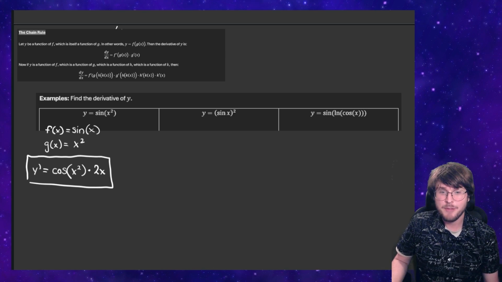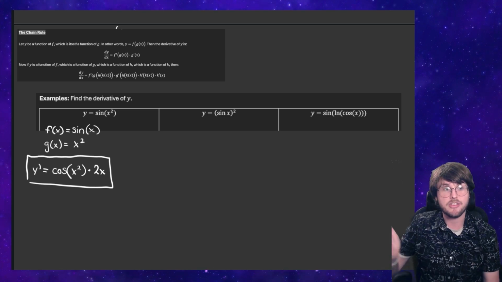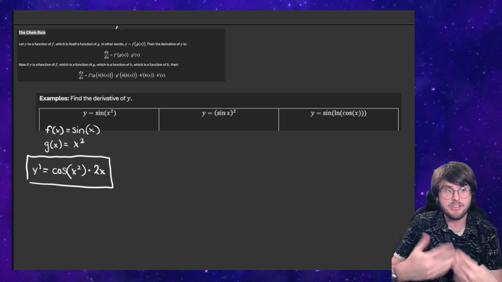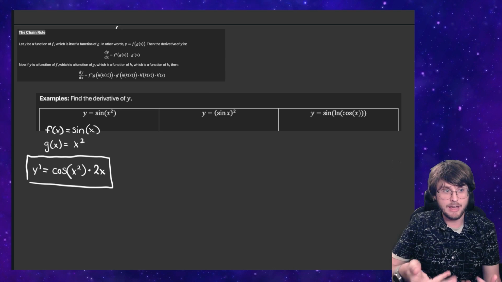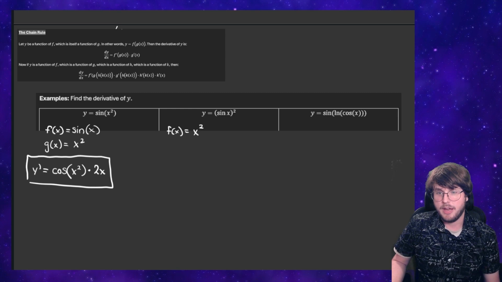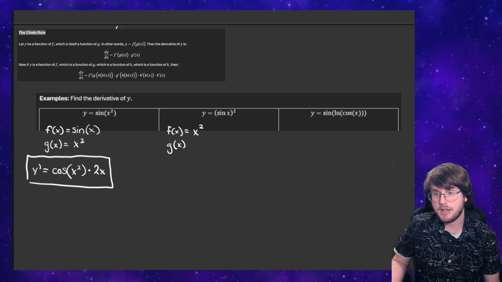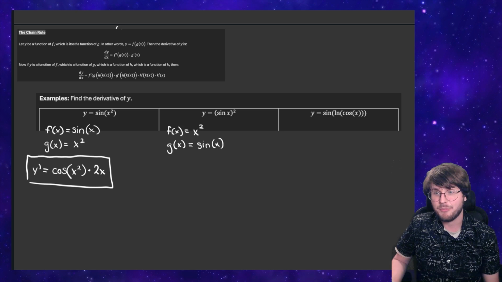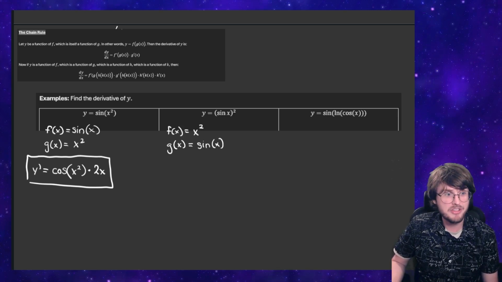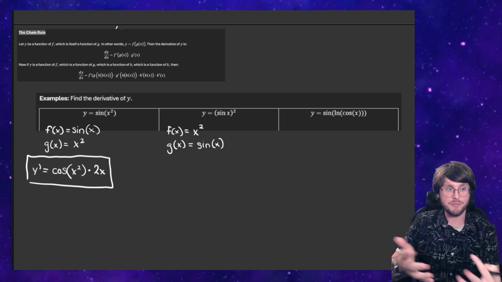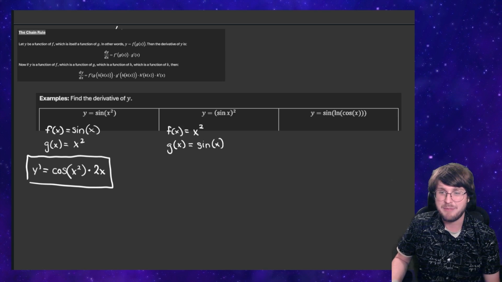This next one pretty much just pulls the switcheroo. It's the same thing, but now x squared is the primary function and sine is now g of x. That's because we're saying verbally that sine of x is embedded within x squared. So f of x now is x squared, and g of x, the thing that's being embedded within f of x, is sine of x. And again, our actual function is a bit more complicated than that. There's nothing that explicitly says x squared in this function, but I'm just using it here as a way to show the fundamental function that's at play there.